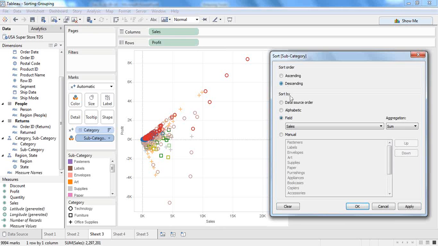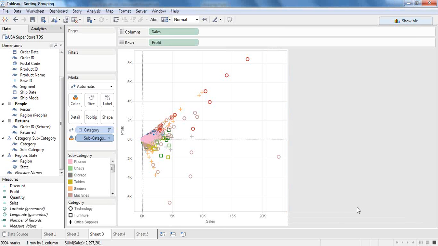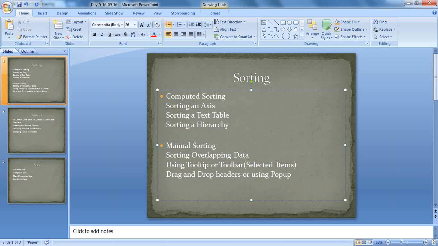To see the least sales, we can go for ascending. If we want to see huge sales, then we go for descending. That is about sorting.